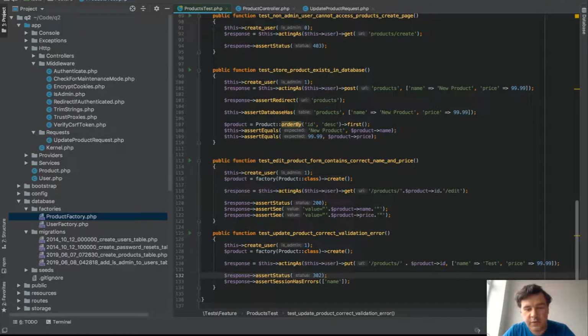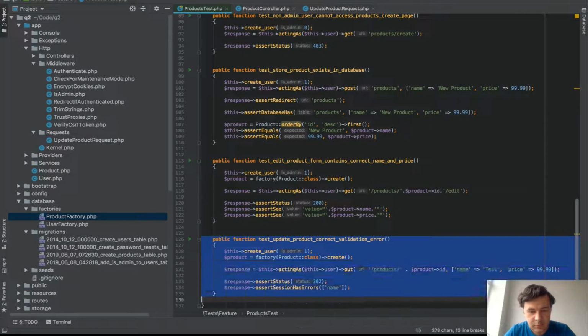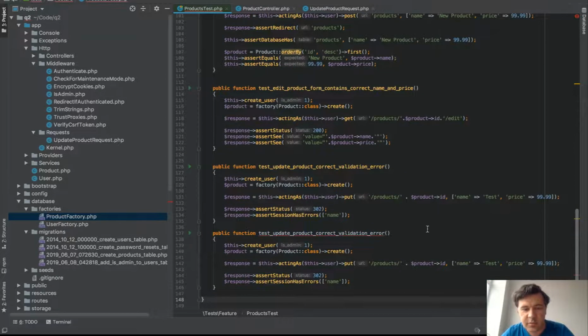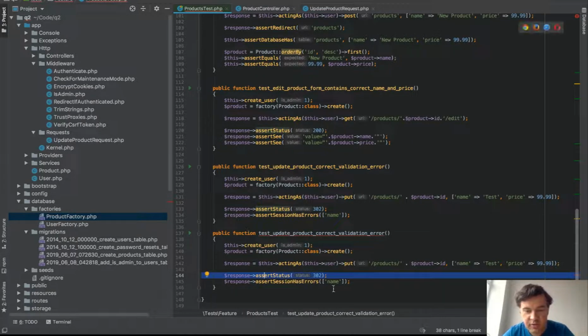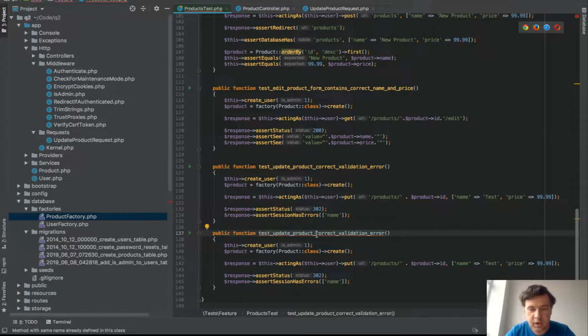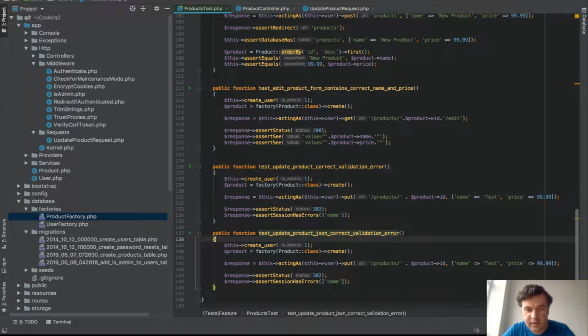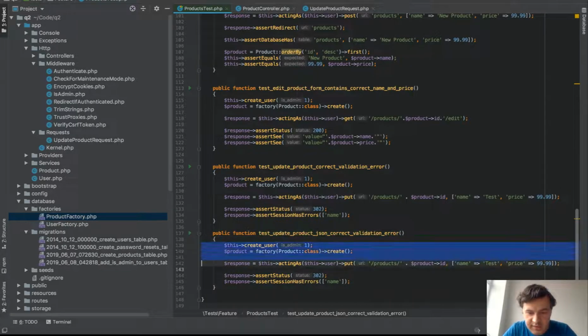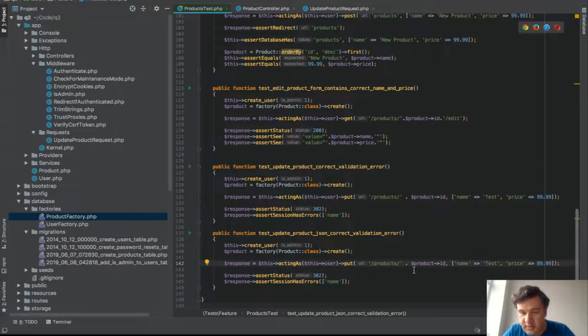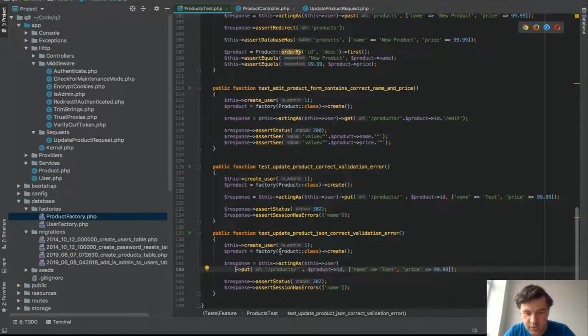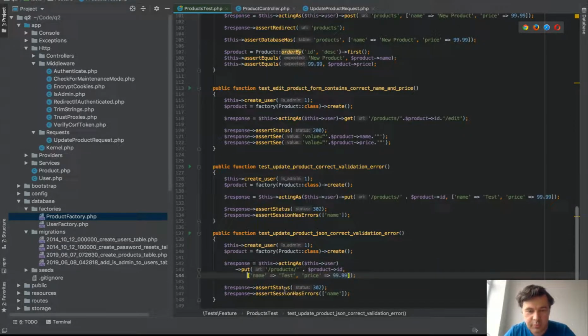Another thing I want to show you with validation is validating JSON errors or API requests which return JSON. So let's copy that here. In JSON requests and API requests, we don't have status or redirects or sessions or anything like that. So we test for product, JSON, correct validation error. This stays the same, this stays the same, and with this I want to show you another trick. So there is one parameter extra.